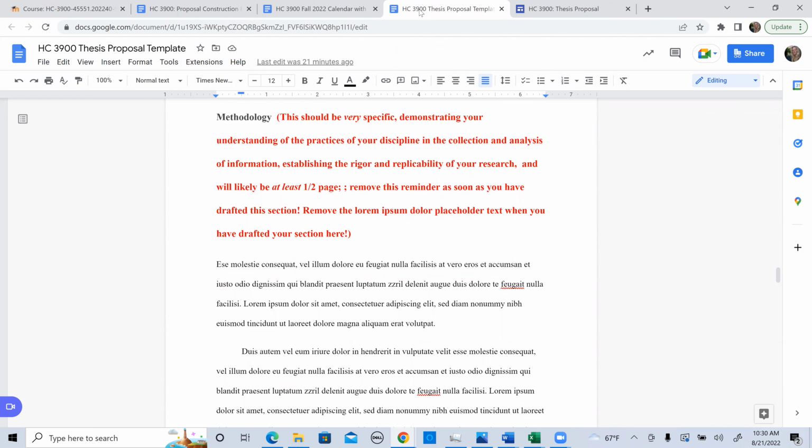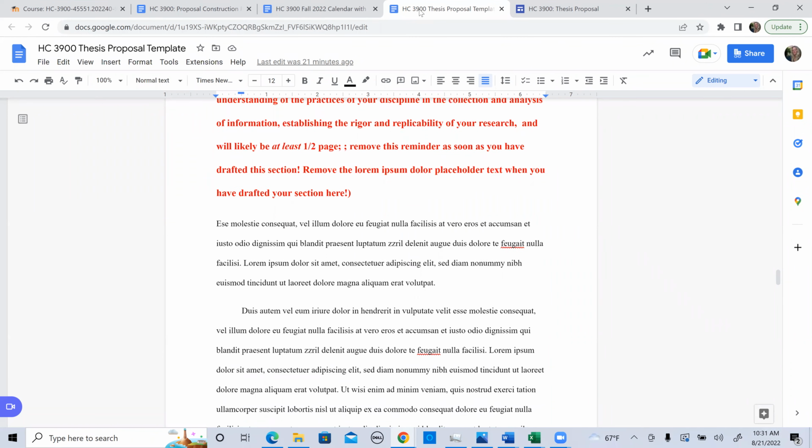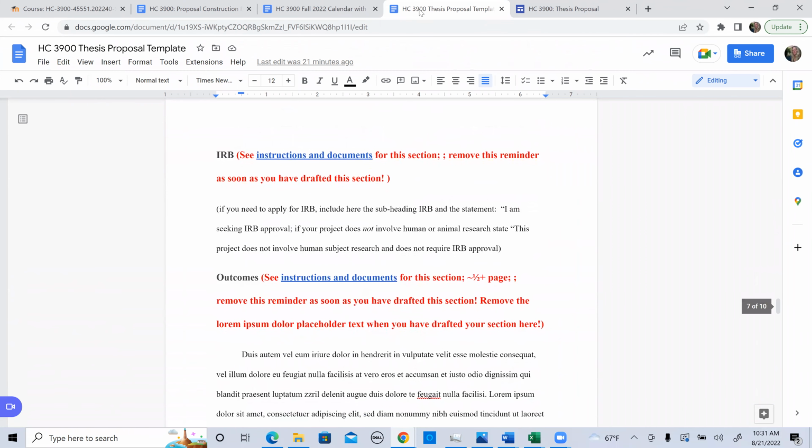It becomes simply, instead of the future tense, the processes of collection, of creation, or analysis that are recognized by your discipline. Instead of that being in the future tense, it becomes past tense. And again, you'll add to it because there'll be things that you did.